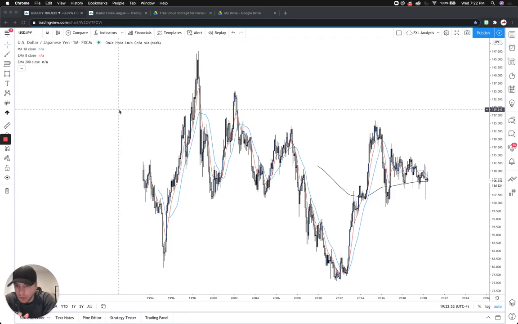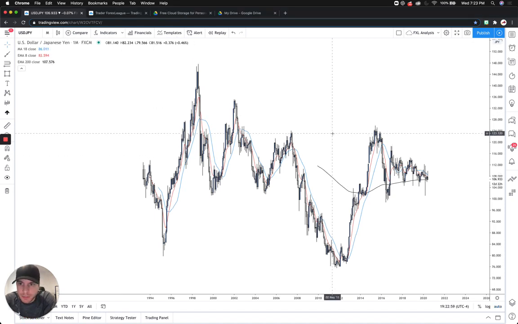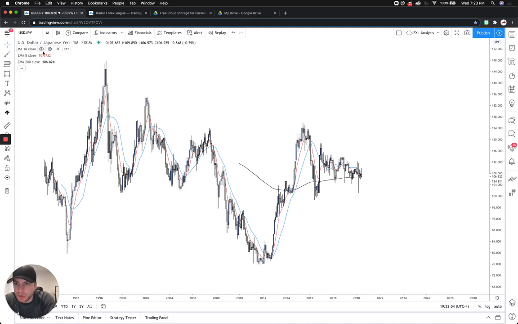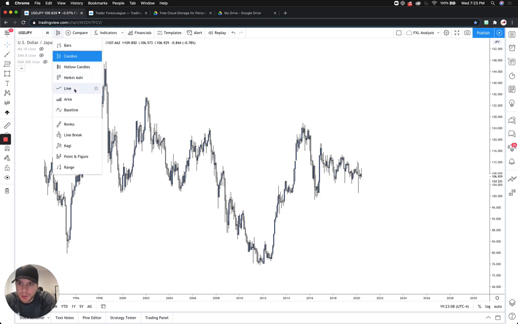This is going to be a full chart breakdown on UJ. So we're just going to get right into it and start dissecting this chart. Off the bat, I always like to do top-down analysis, jump up to the monthly, remove all these MAs, all these indicators, and then go to line charts.